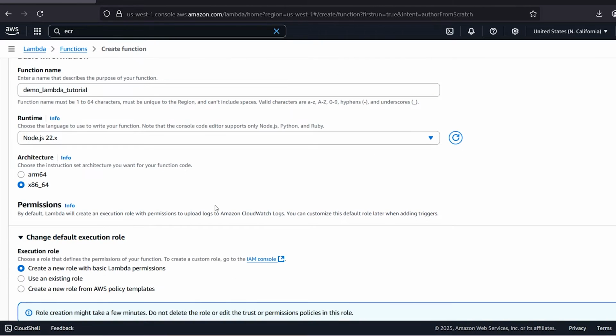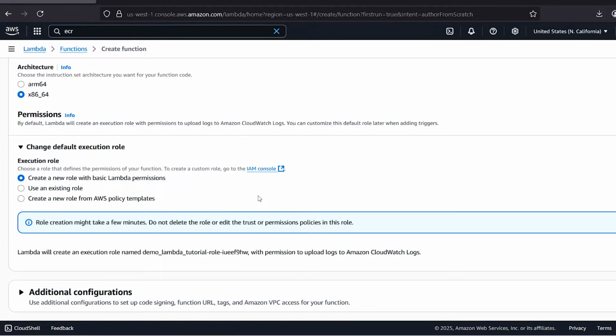Now inside permission, you can either create a new Lambda function role with basic permission, or you can choose an existing role if you have any. This will just create a new IAM role, as it's saying that it will create a demo Lambda tutorial role with the permission to upload logs to CloudWatch.